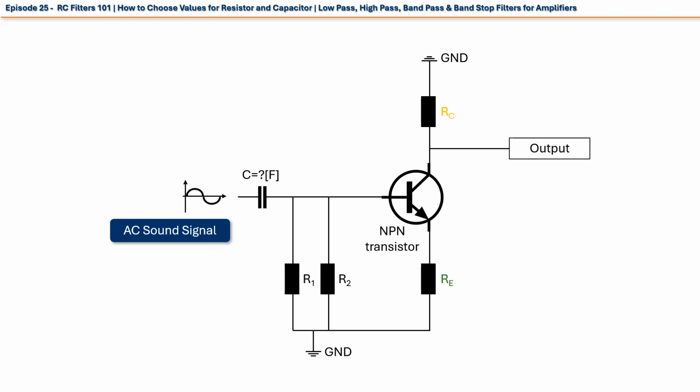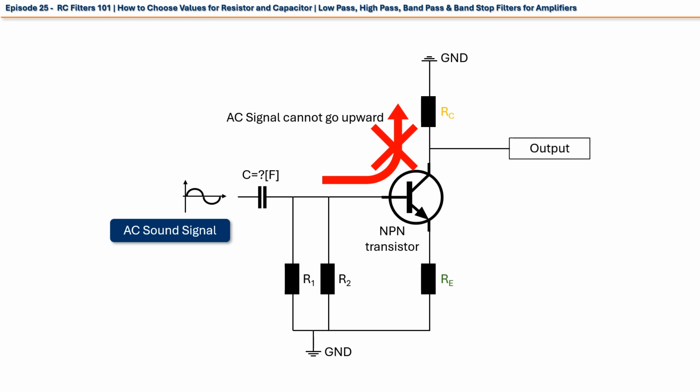The logical question is, why is the collector resistor not in parallel as well? Transistors are designed in such a way that current can flow only from the collector into the transistor, then out of the emitter terminal. So, by design, the AC signal cannot travel upward from the base into the collector terminal.